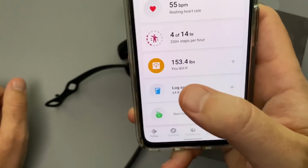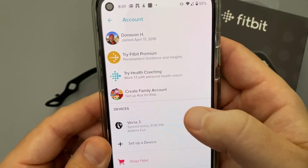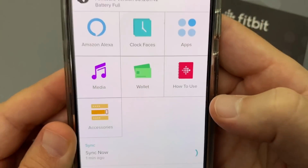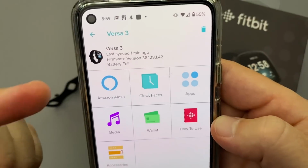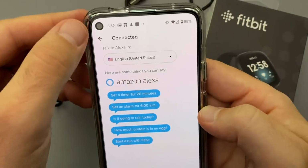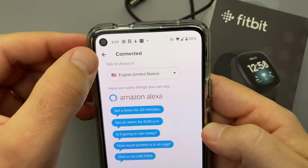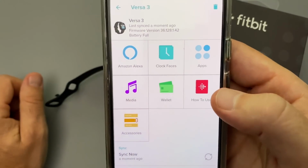Now let's scroll up, and I'm going to click on my picture there, and we're actually going to go into the Versa 3. So you can see it says battery full, which means it's probably not lasting. Okay, only a minute ago. So we can go into Amazon Alexa. That's basically just to connect it. You can see I've already connected it, and it gives you some information on some of the things you can do with Alexa. Supposedly it also works with Google. I haven't actually tried that one out.